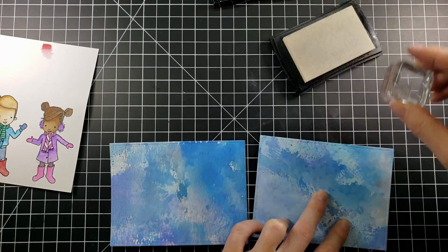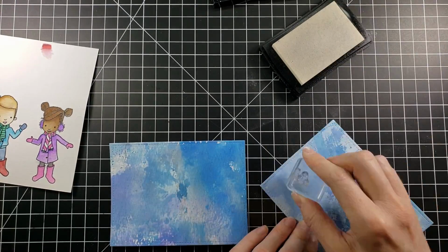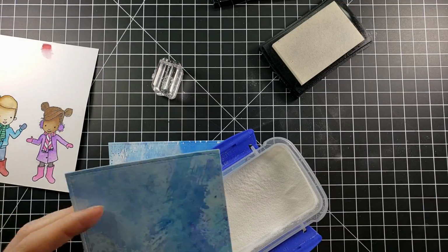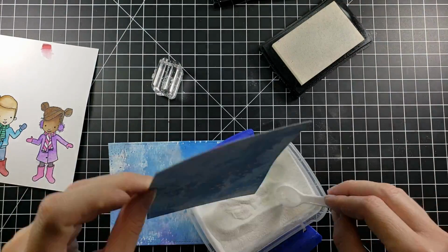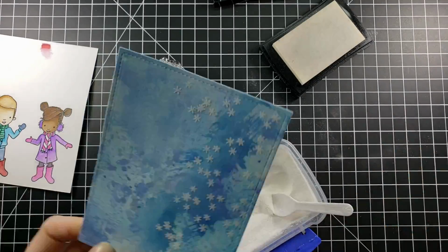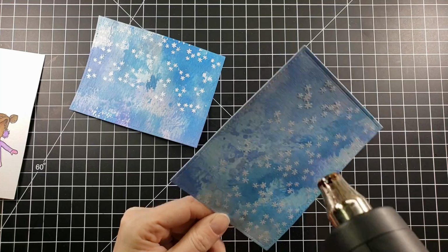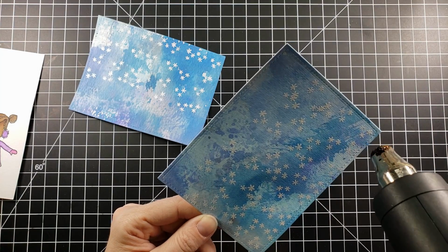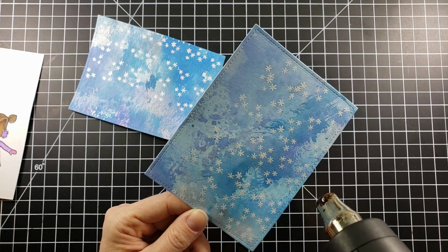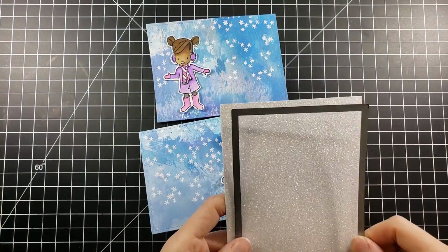I'm going to be using some Versamark sticky ink, and I am just going to town all over it. Once I get those all stamped out, I'm going to take some white heat embossing powder, or this is super fine white, and I am going to get that all covered. I want it to look like a nice blizzard here, and then I'm going to heat set that with my heat tool.